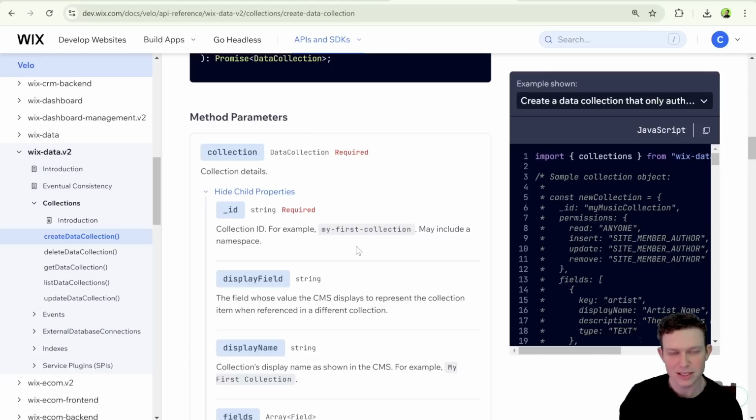Let me know in the comments if that's something that interests you to know more about. If it is, then we could possibly explore the Wix Data V2, but make sure when you're asking to tell me more about your project and why you need it, just so we can know that that's something that has a real use case, and why we need to use this API versus another API.